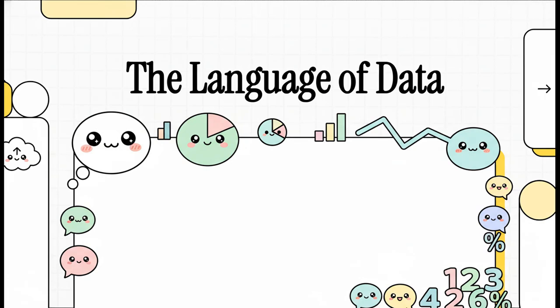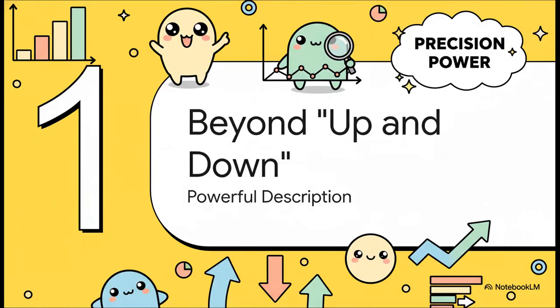You ever stare at a chart and you know there's a story hiding in there, but all you can come up with is, it went up? Well, today we are going to change all of that. We're going to look at a super simple framework and get the exact words you need to talk about data like an absolute pro. It's time to move way beyond just up and down.